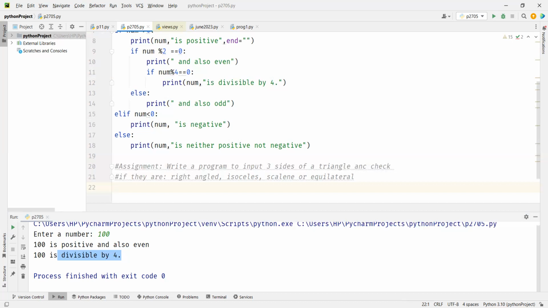So obviously it can't be equilateral, but right angle triangle can be isosceles and also can be scalene. Equilateral means all sides are equal, it's 60 degree, right? So all angles are 60 degree, then obviously it can't be right angle triangle. So here you have right angle. So first you check for isosceles, scalene, and equilateral. 3 sides equal, equilateral. 2 sides equal, isosceles. All 3 sides are different, scalene. And for scalene and isosceles, you have to check for right angle also.